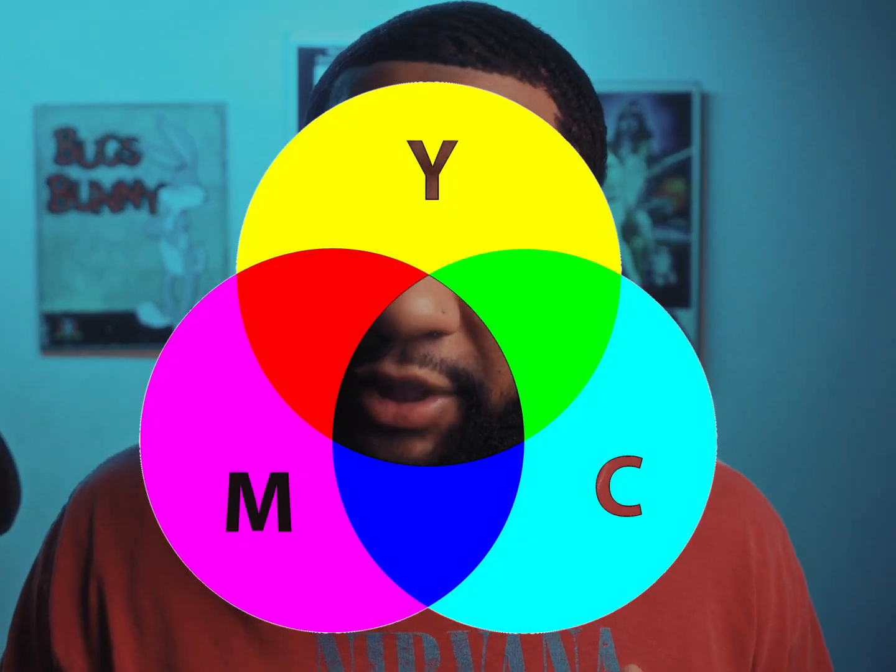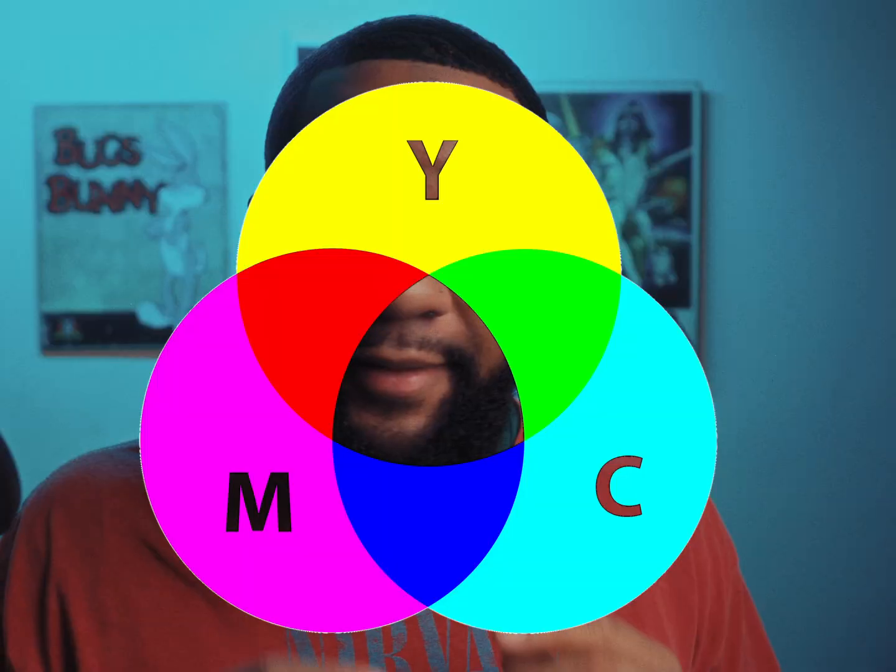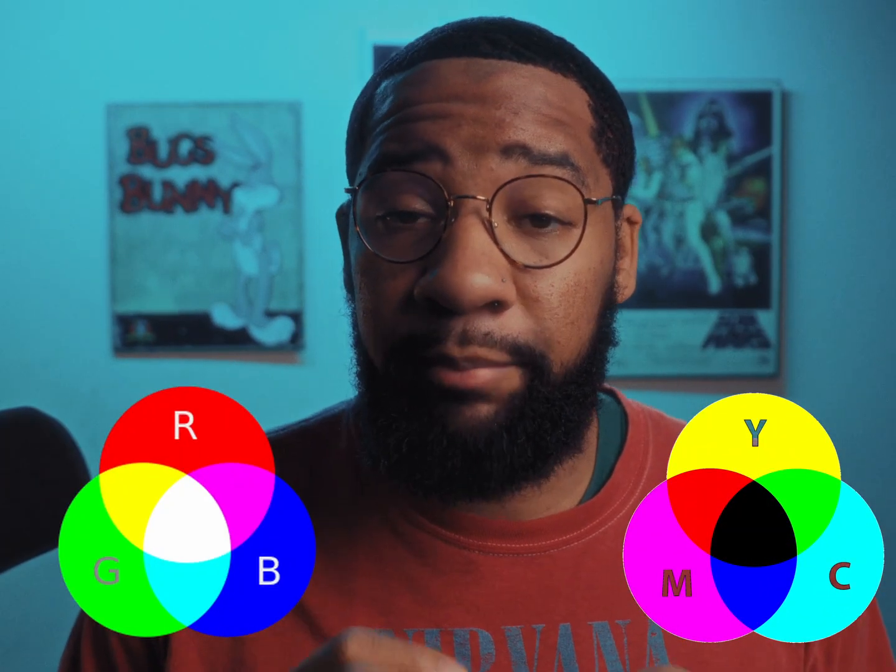Kind of. Primary colors are not absolute. You have to think of the color model that you're using. More importantly, you have to think of the application of the color. You see, there are other primary colors that are more practical for everyday use. And those primary colors are cyan, magenta, and yellow. What? Yep. Those are also primary colors. It's actually interesting. The secondary colors of red, green, and blue are the primary colors for cyan, magenta, and yellow. And the inverse is also true.